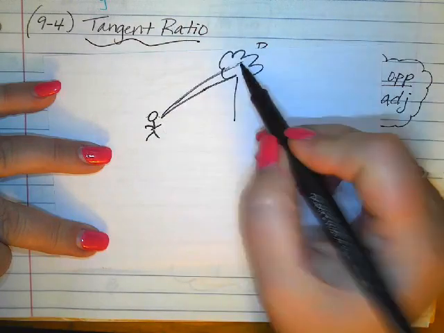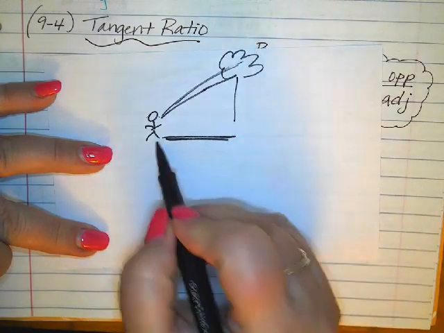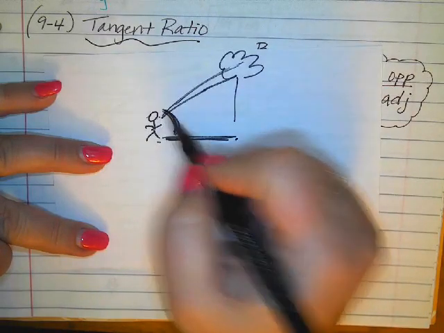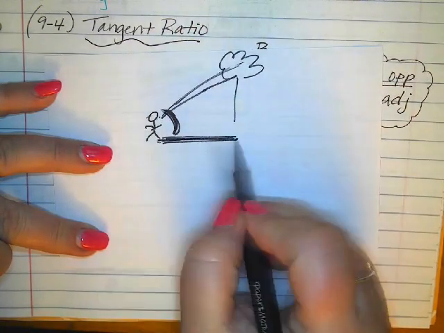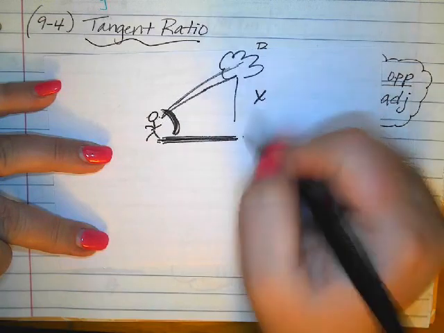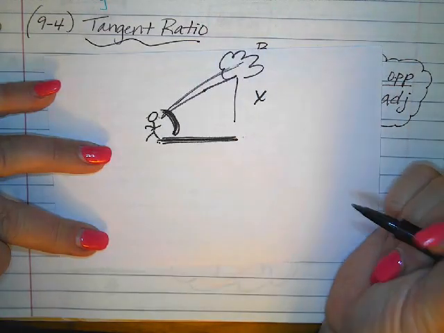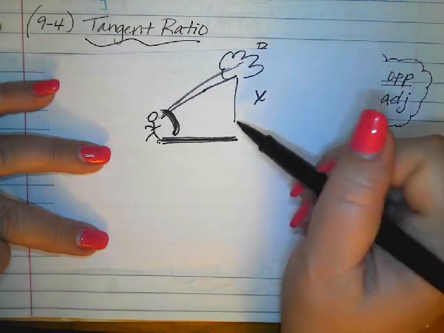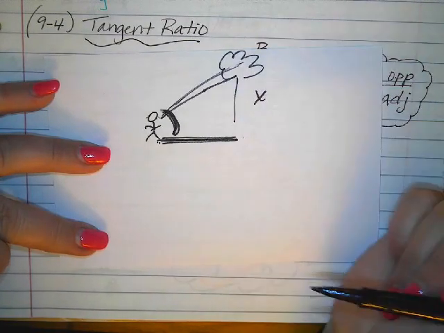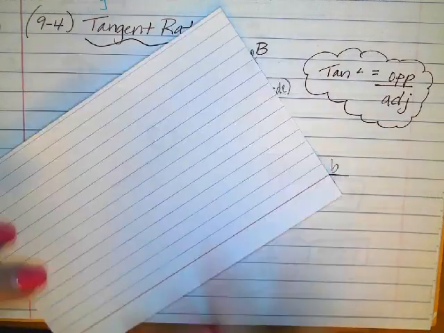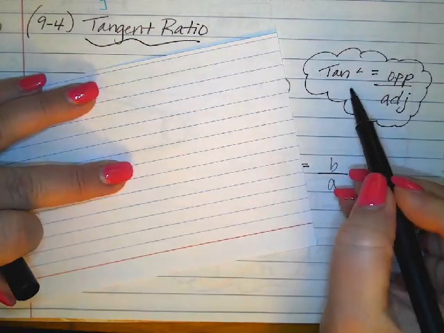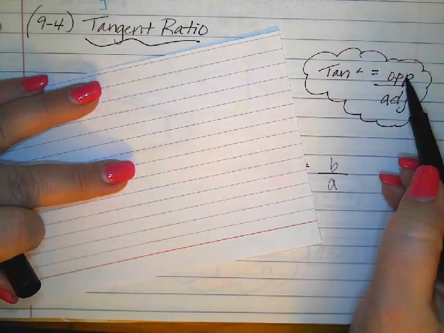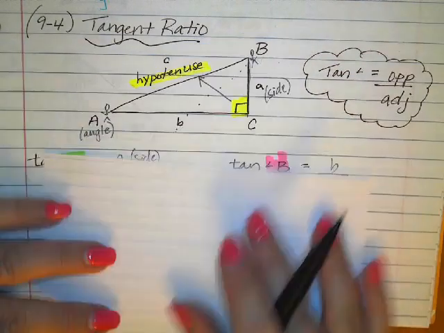We were able to find this angle measurement and then we were able to measure from us to the base. If I know an angle measurement here and I know this distance here, I will be able to find out the height of whatever it is that I need to find, so whatever that tall shape is. So if you remember that from PAG last year, that'll help you with this section. The tangent ratio is the angle that we're looking at, so we'll talk about where we are with the perspective, is equal to the opposite side over the adjacent side.